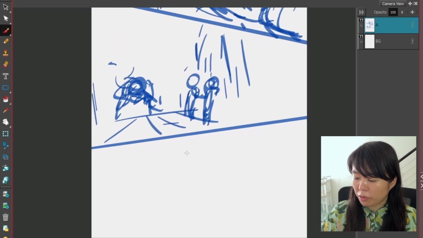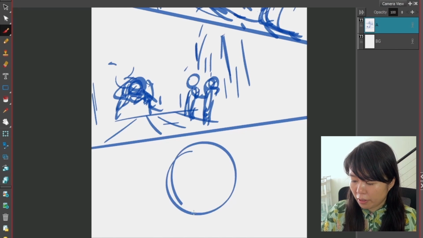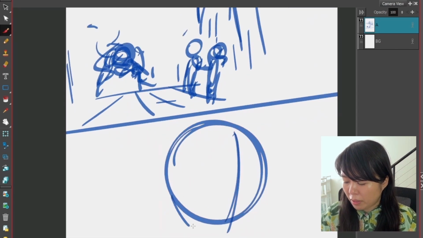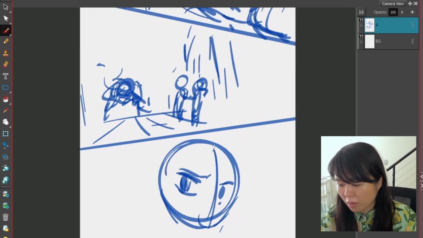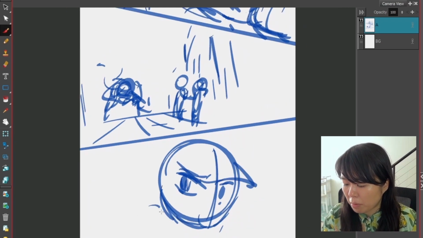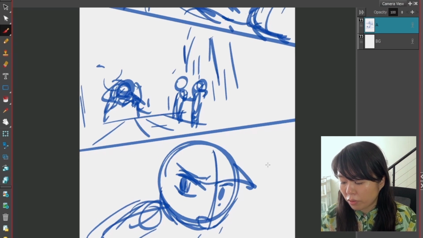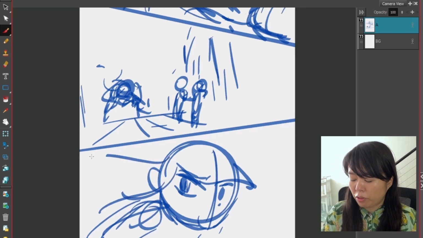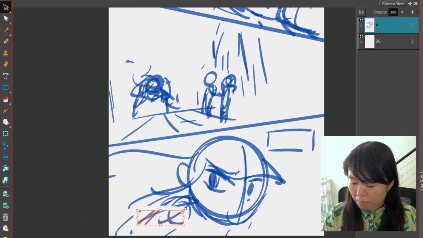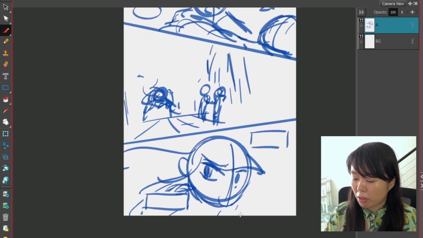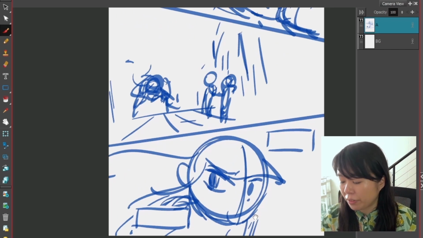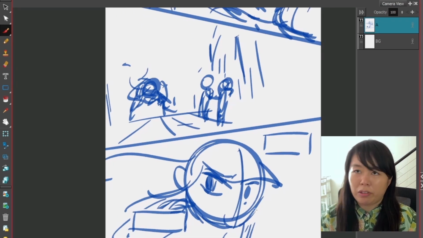Then probably a close-up on Harper, maybe looking back, maybe she'll just be thinking in her head. Monologues, I'm going to probably put in boxes rather than speech bubbles to tell us it's a monologue, what she's thinking.